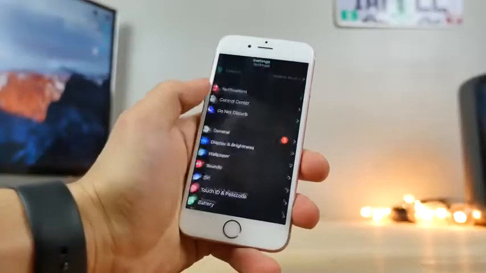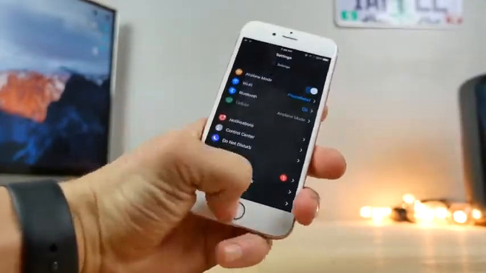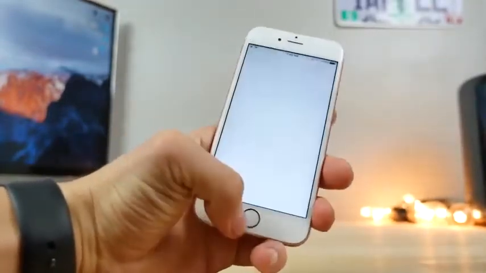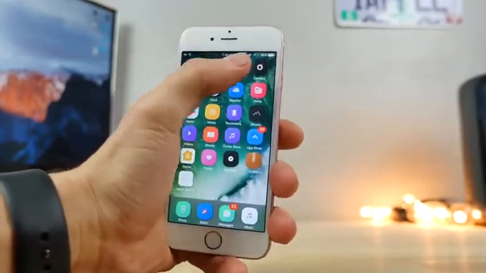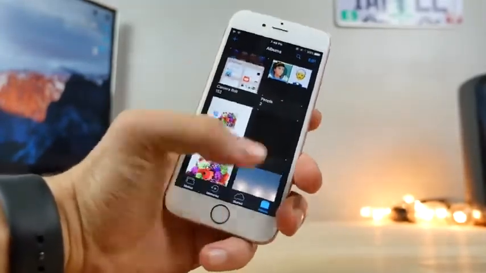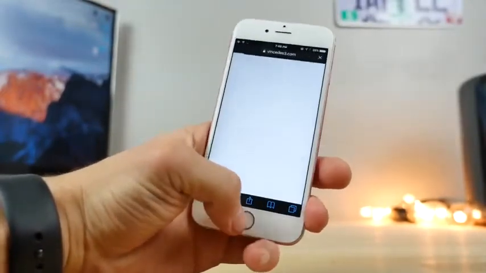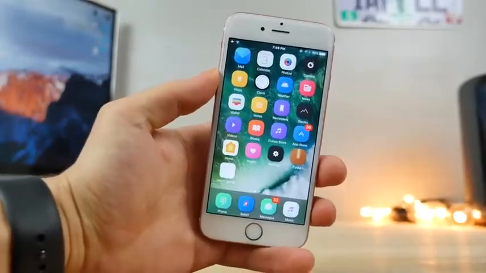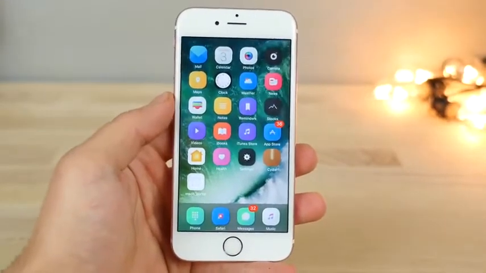Super awesome. And of course, how can I forget Eclipse Beta 4 Alpha 3? So pretty much a full system-wide dark mode. Now, it's been rumored Apple will be adding a dark mode or a theater mode in iOS 10.3, but why wait? You can do it now with a jailbreak. Well, once the stable version of the jailbreak is out. It basically adds a completely dark night mode to every application. Now, right now you can't select individual apps, but of course, once it's updated, you will be able to.